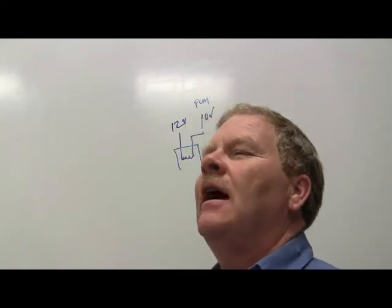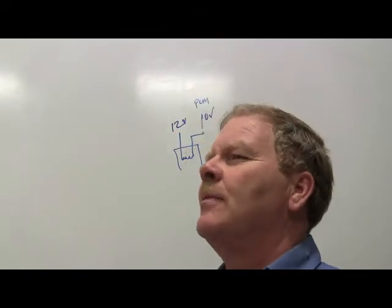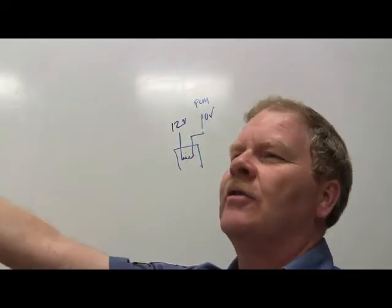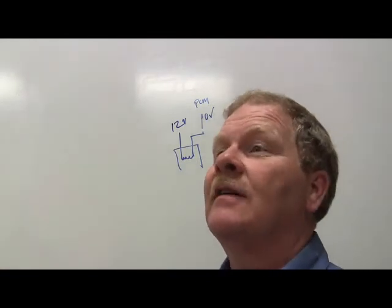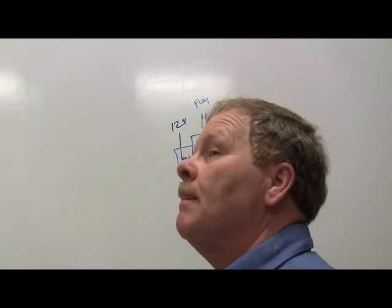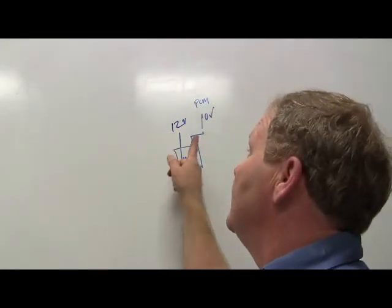See? If it knows there's voltage going into the other side of that, and it does this with all kinds of components, it does it with solenoids, it does it with speed sensors, it's going to know there's voltage going in the other side, and it's going to look for it to come out this side. Does it use another wire to turn the heater on and off? No, this one here, it's just what you see is what you get.